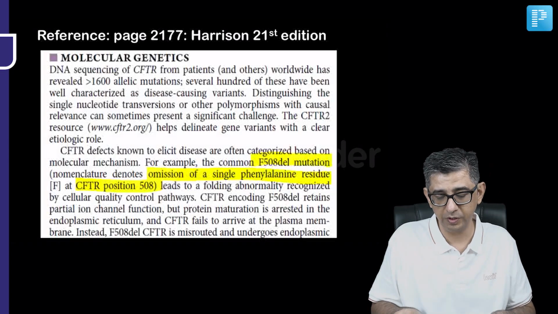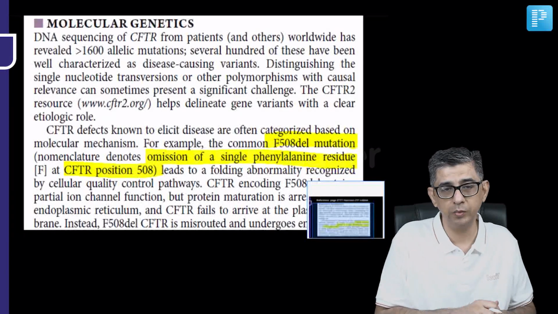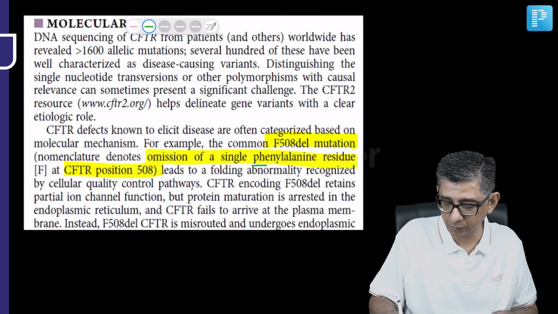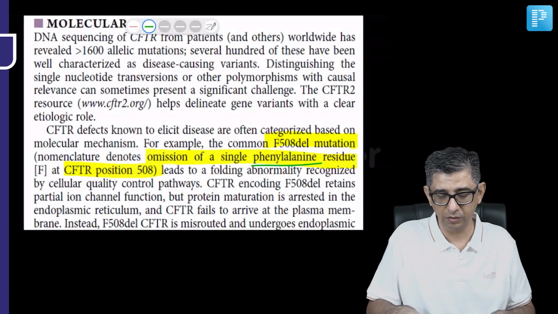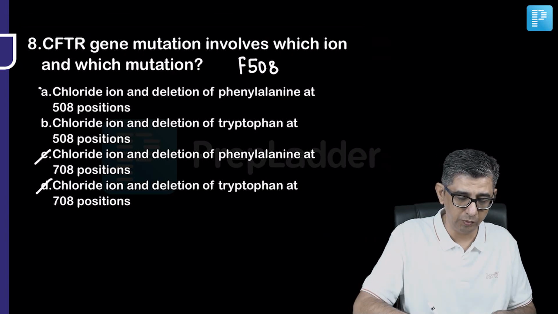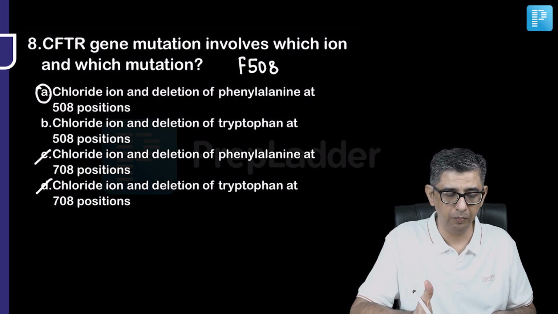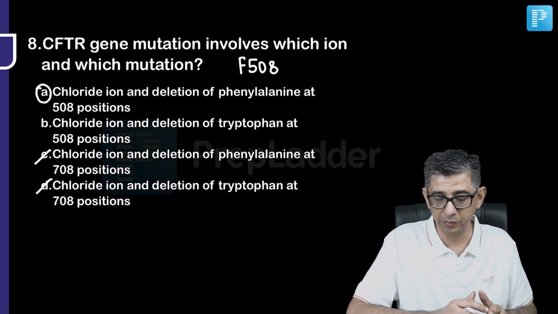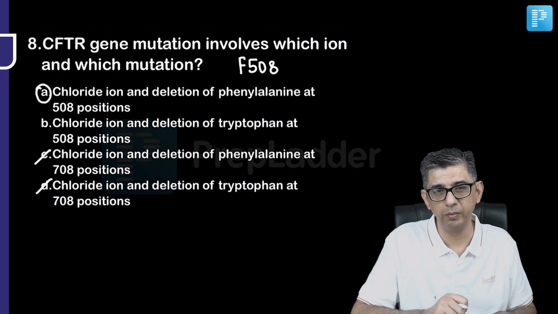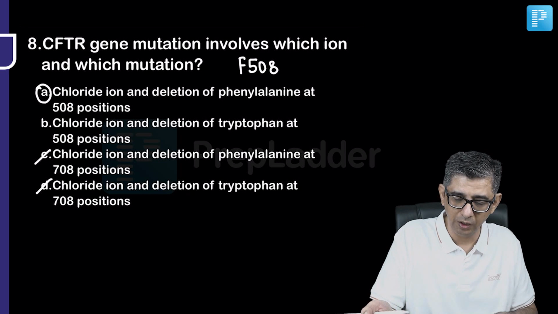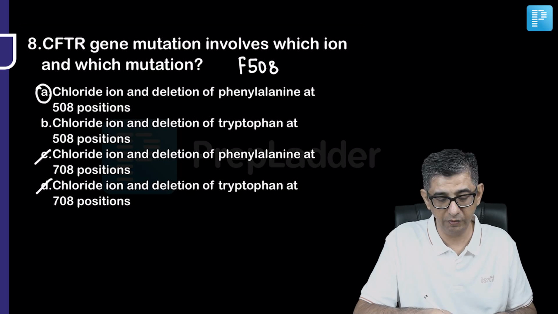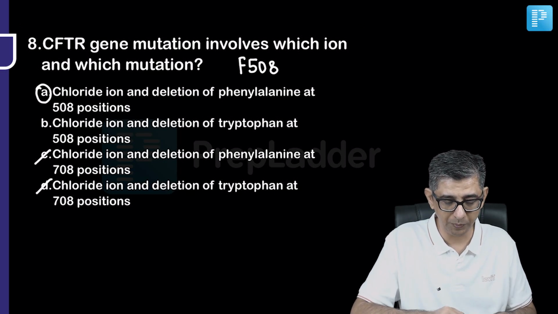So I'll show you a Harrison reference for the same. He says F508 deletion mutation denotes omission of phenylalanine. And as a result of the reference that I've shown here, the correct answer for ours would be option number A. It was more of a pediatric and biochemistry and a medicine based question. But then sometimes they get into these basics of genetics, which is why probably this question was put. Most guys were able to rule out 708. It was just that in 508, there was confusion between phenylalanine and tryptophan. So it's more of a fact-based question that you have to solve here. Answer to this question is option number A.